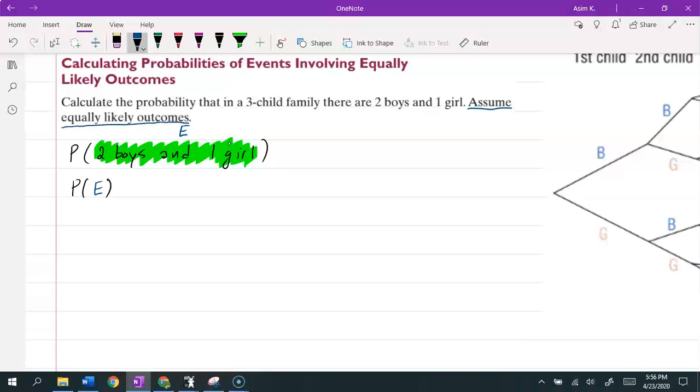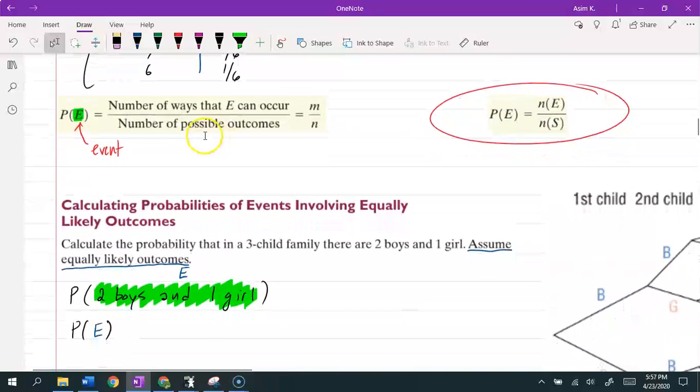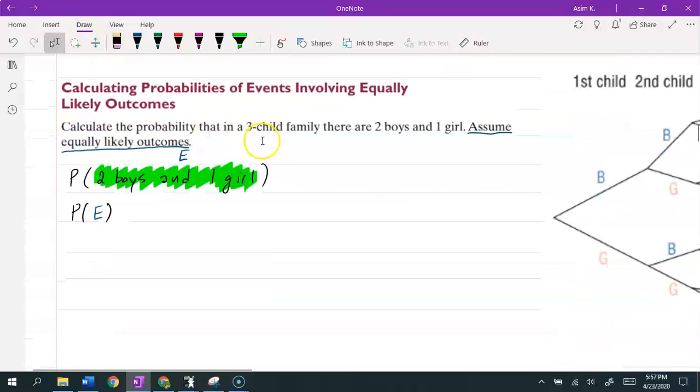All right, now the first thing you got to think about is the sample space. What are all the possible outcomes? Now, initially what students think, and even adults, is, wait, so there's only two possible outcomes. What's the big deal? There's only a boy or girl. No, we're saying in a 3-child family where one child occurs after the other, right?